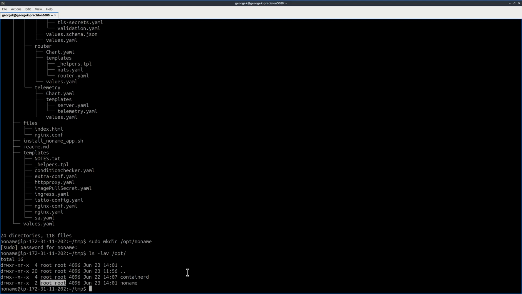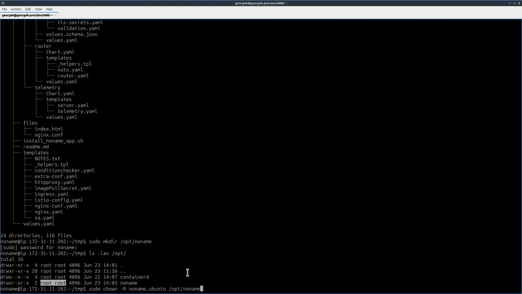The problem with this is now it's owned by root. I do not want it to be owned by root. I want it to be owned by the user no name. Okay, so how do we do it? Sudo chown, change ownership. Do it recursively, and again, I don't have to use recursively because that no name folder has no files within it, but hey, you learned something extra. No name, it's the user. Ubuntu is the default group. /opt/no name.